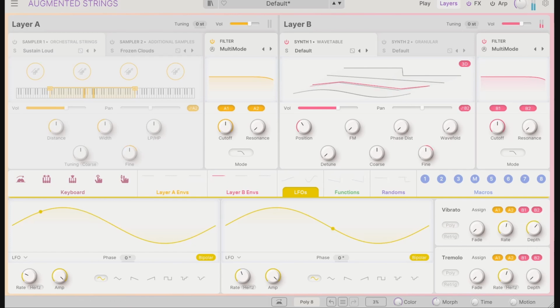And maybe I'm going to go here. There you go. So now if I make it poly, each time I play a key, each voice will follow its own version of an LFO. Notice it's just a little bit way too modulated. If I go to mono, it's going to be a lot more constant because all voices will follow the same LFO.